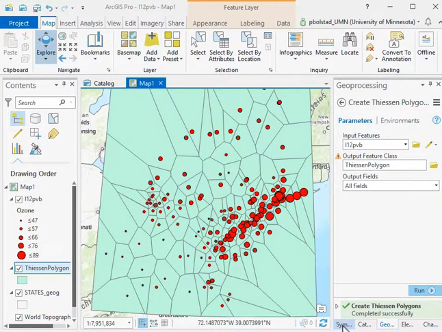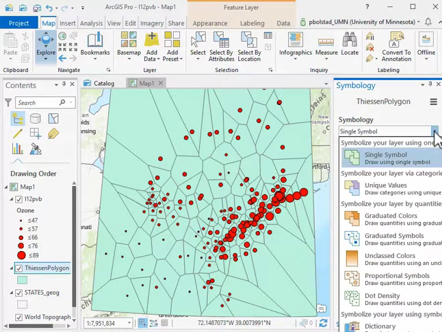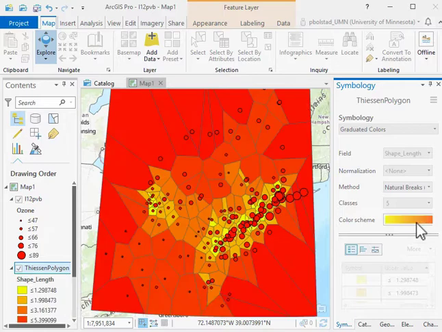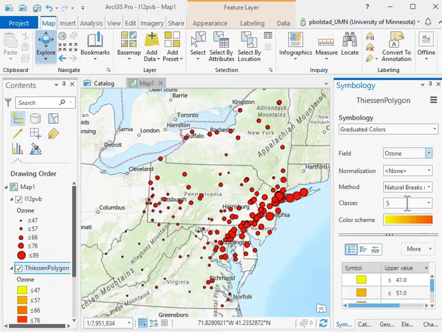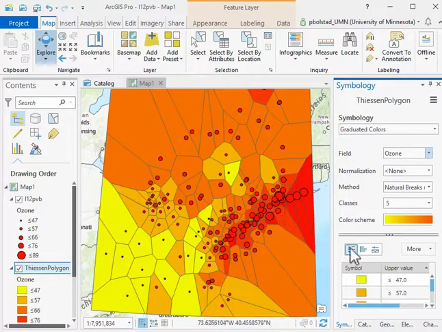So again, if I go back to the symbology, and rather than a single symbol, I do graduated colors. I can do the graduated colors based on the ozone from low to high ozone levels.